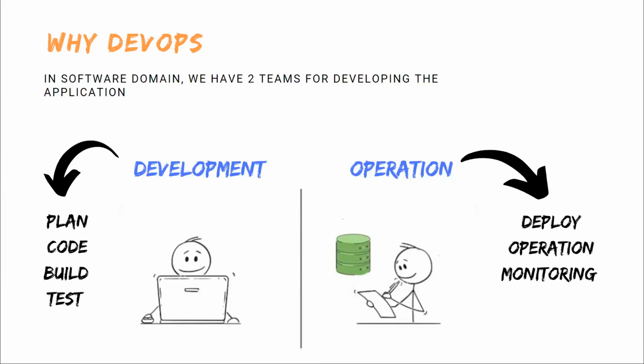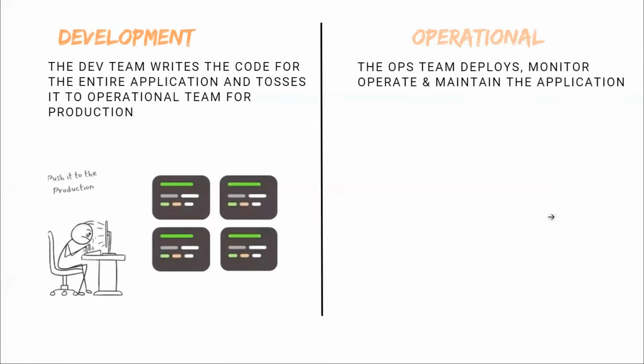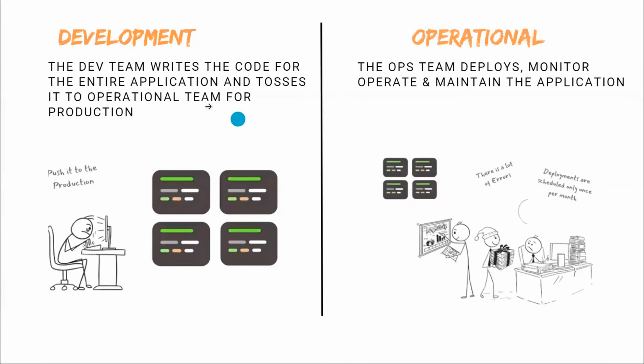What are the works of the operation team? Deploy, operate, monitor. What is the meaning of deployment? The process of installing the application on the server. If no deployment happens, we cannot get the application or not, sir? If there is no deployment, we won't get the application. Okay. Sir, the development team gives source code to which team? What is the work of the operation team? To upload the source code on the server. If they upload the source code only, then only we will get our application.